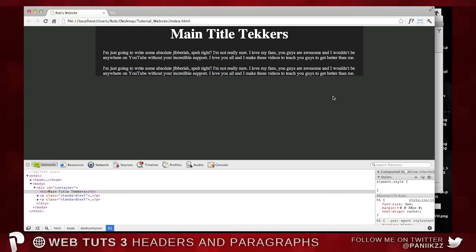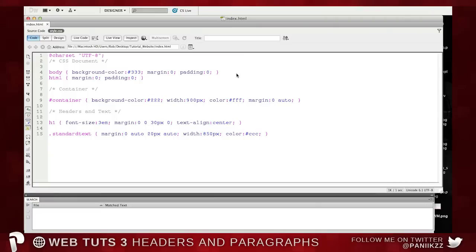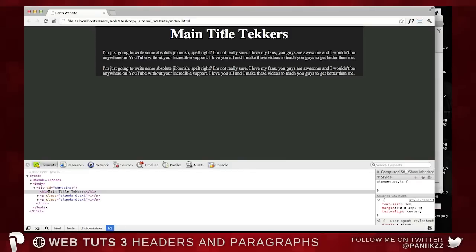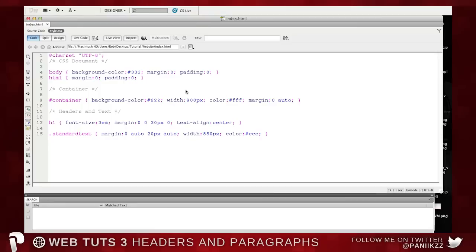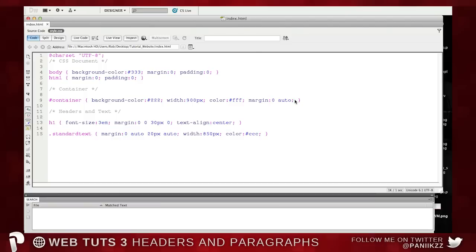That is a really easy way of styling your content, but it's still a bit too close to the top and bottom of my container div. So we're going to come in, and to have stuff come away from the sides, you want padding, and basically it just means stuff can't go any further than it's like an empty space basically. So we want padding, and this is the same as margin. It goes top, right, bottom, left, or top and bottom, right and left. So you can set two values, and it will do the top and bottom for the first value and the left and right for the second value. So at the top and the bottom we want, let's say 30 pixels of padding, and the left and right we want maybe just 10 pixels.